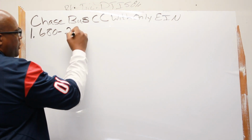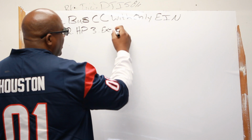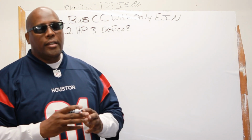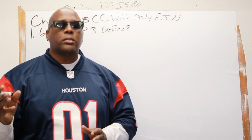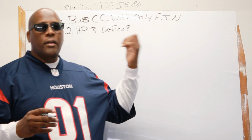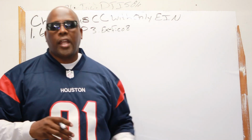Now, understand that they do a hard pull, and more than likely, they'll pull your Experian personal file, and by pulling it, they might pull your FICO 8. So if you're an individual with a low credit score, FICO 8 is a little more daunting on your personal credit than FICO 9. FICO 9 gives you more flexibility. Most credit unions have focused more on the FICO 9 score, while banks like Chase and Bank of America still focus on the FICO 8 bank card score. So whenever you open up a new account, that's what they're going to pull.